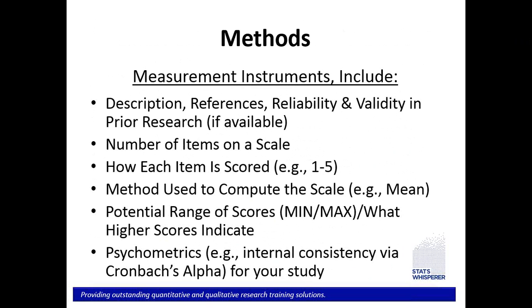So we might want to state for a scale with continuous items, right? The internal consistency value, the Cronbach's alpha, right? And you might want to state past internal consistencies. That would be more like the first bullet, but you would also want to state and specify the internal consistency for your study. So you could say the internal consistency for the current sample, right? So there's no mistaking a prior citation of internal consistency.